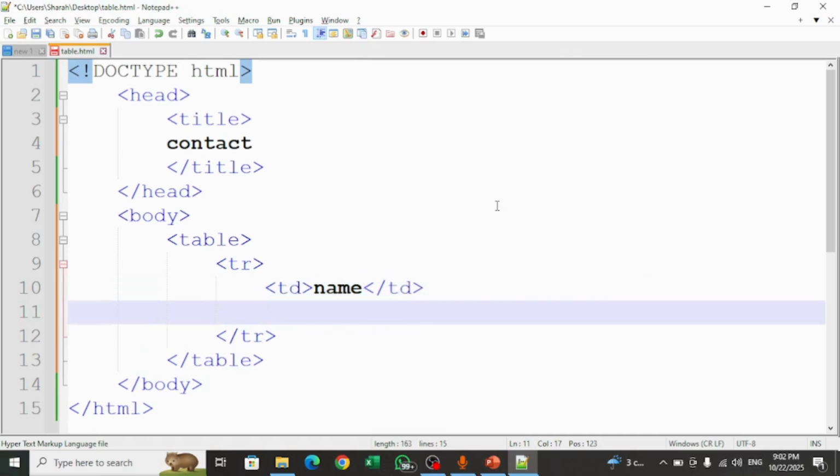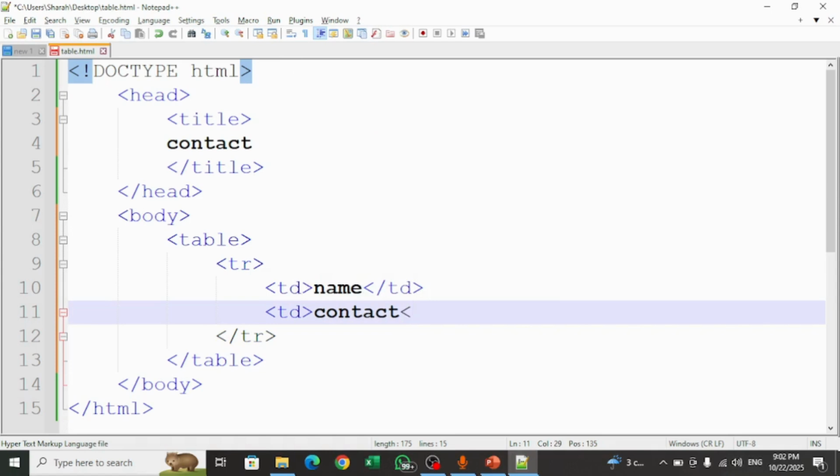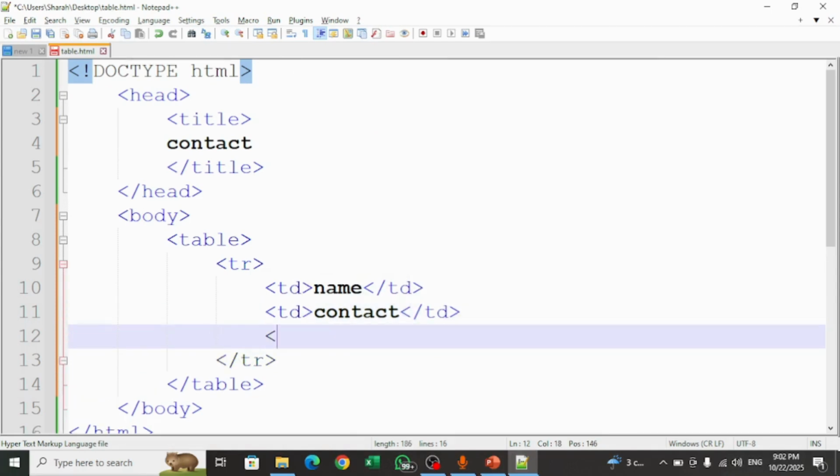The second TD is contact. So you need to close this TD. Third one is country.